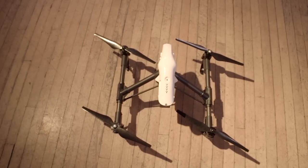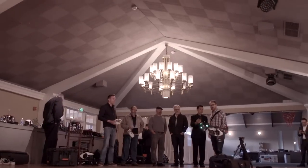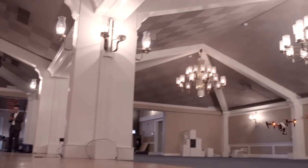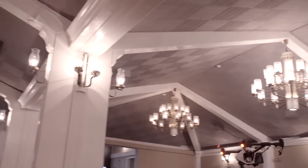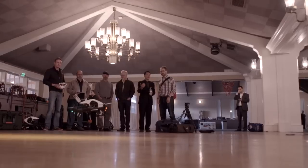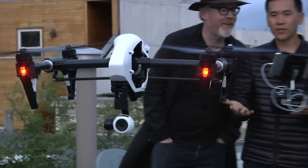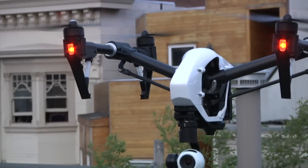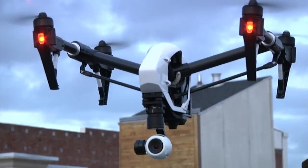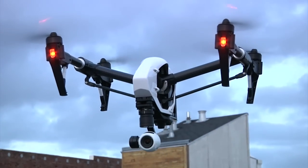Yeah, this is a higher-end quad. It's sort of all of the technologies we've developed, either as standalone products or as part of older products, rolled into a flagship. So this is designed for higher-end use, either high-end hobby use or professional use in some cases. There's a ton of stuff that happens here. We're not going to show it now because we're inside, but it's a transformer. When you take off with it, these are sort of like wings, and they come up into a V-shape, and that drops the body and the camera below any of the landing structure for full, unobstructed view.